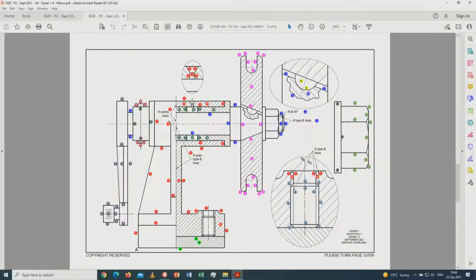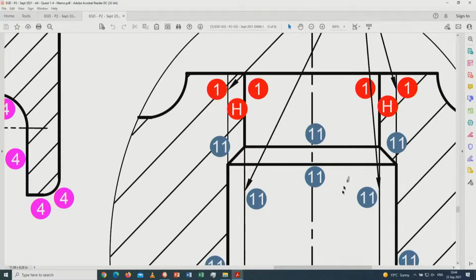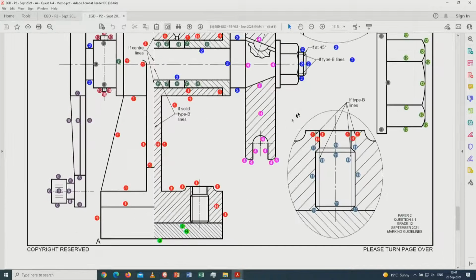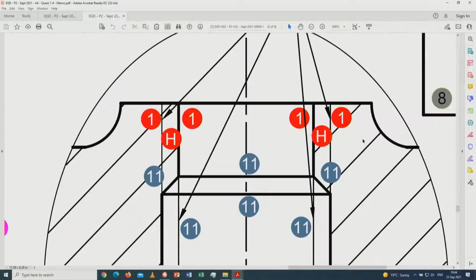Now, ladies and gentlemen, I want to point out to you this portion over here. It's very important to see that the learner has got a solid line over there, dark, type A line. He has got a type B line on that part over there, for the hatching goes right through. So if the hatching goes inside there, he will get the mark for that part. Besides the hatching over here and besides the hatching over there, he will also get the hatching for that inner part and the inner part that is pointed out to you over here and over there. All right, that must be type A line, that must be type B line.